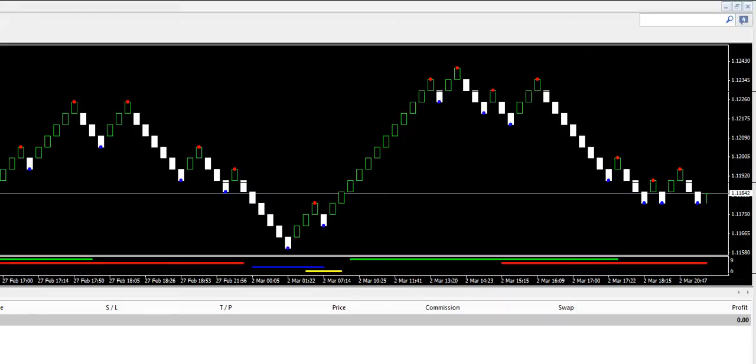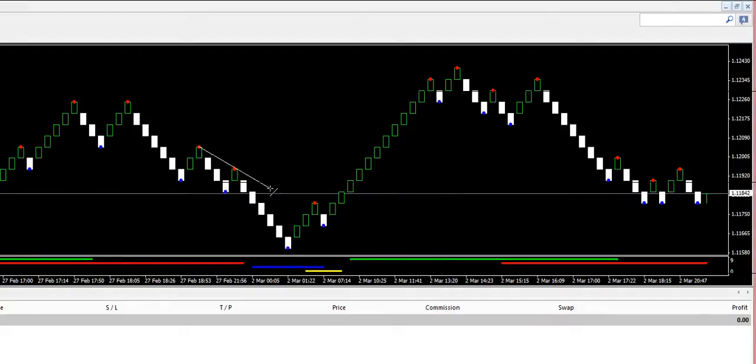Now, we are using one of the basic HyperFX zigzag indicators, and we've applied it to our 5-pip Renko chart, and we will be drawing both horizontal and angled trend lines to establish support and resistance levels. Once the Renko bricks cross these levels, on the upside we get a buy signal, and on the downside we get a sell signal. So I'm going to begin by drawing some of the trade setups that occurred today.